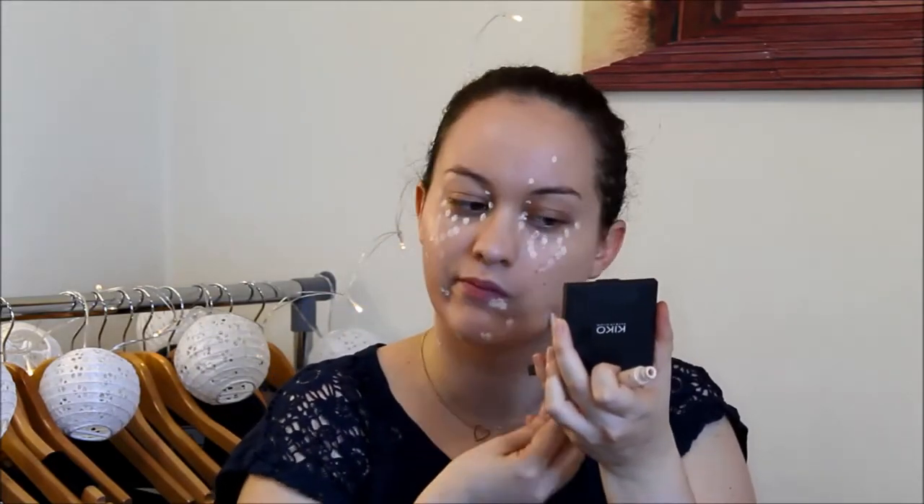After the base, I apply my Lasting Perfection concealer from Collection on my dark circles and blemishes. I use my humidified beauty blender to blend the concealer, but I prefer the palm of my clean fingers to deal with blemishes. Now that my skin is even, it's time to un-even it — because I'm not a doll, I need a natural complexion!